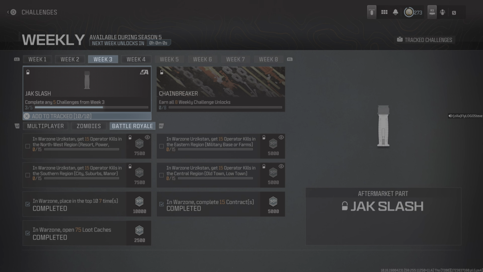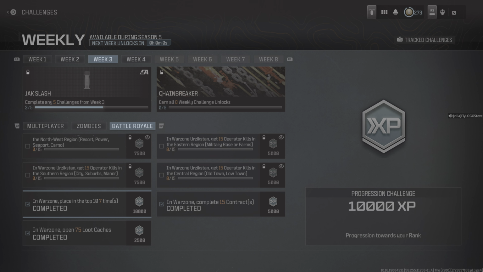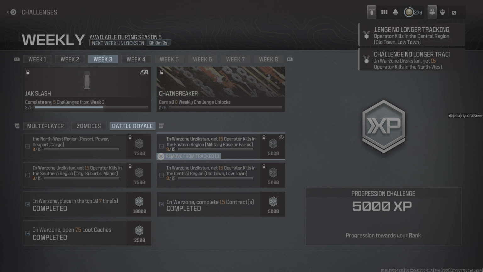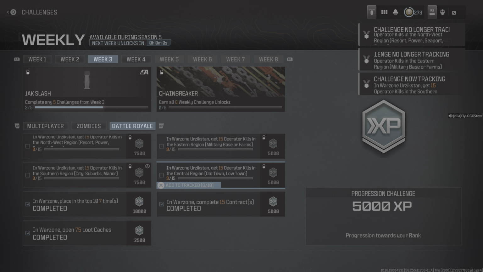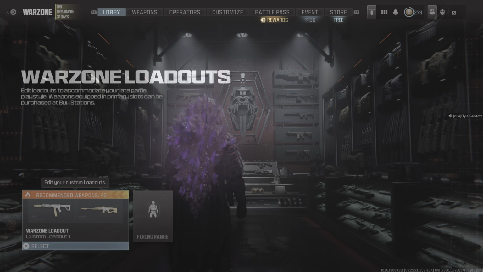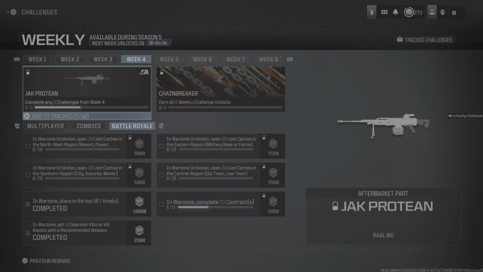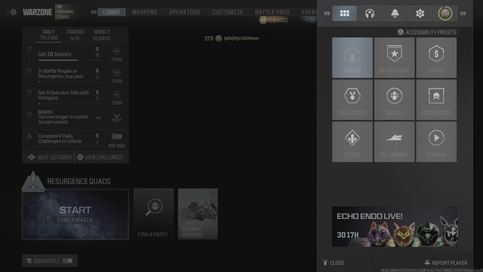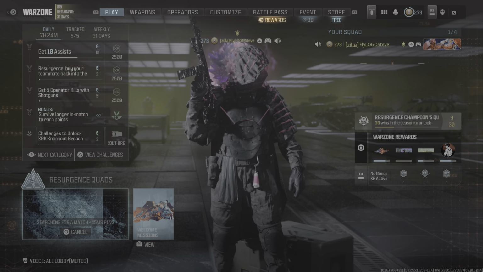Okay, abstract. In Warzone, 15 contracts. In Warzone, top 10 seven times. In Warzone, loot some creature. I'm not doing those, but okay. No longer tracking. Okay. We have to get the Ripper, but I don't know how to, so I'm gonna go to challenges. I'm gonna go the week, and I'm gonna now tracking. I know what to do. I know what weapon to use. Let's do this.